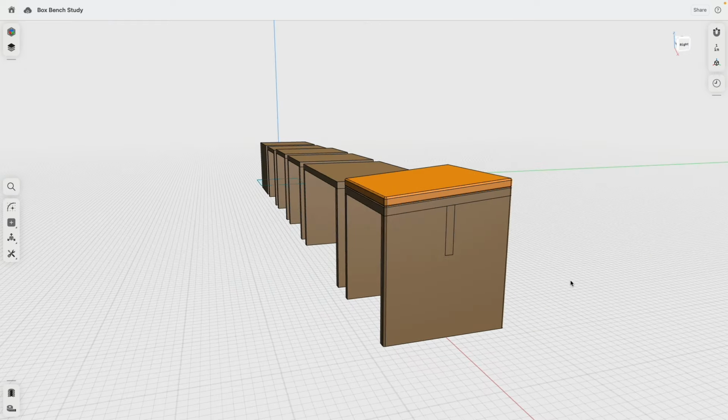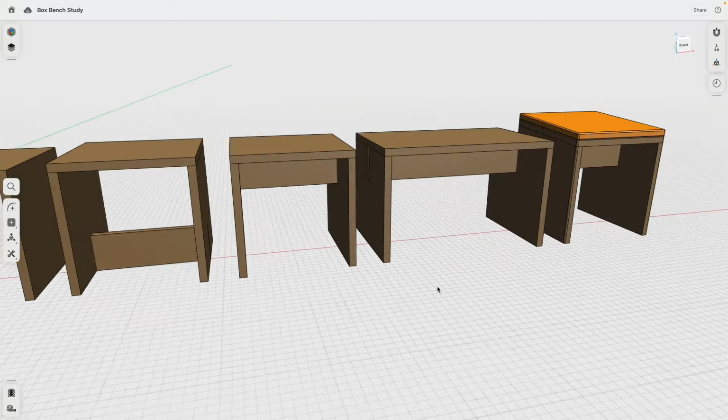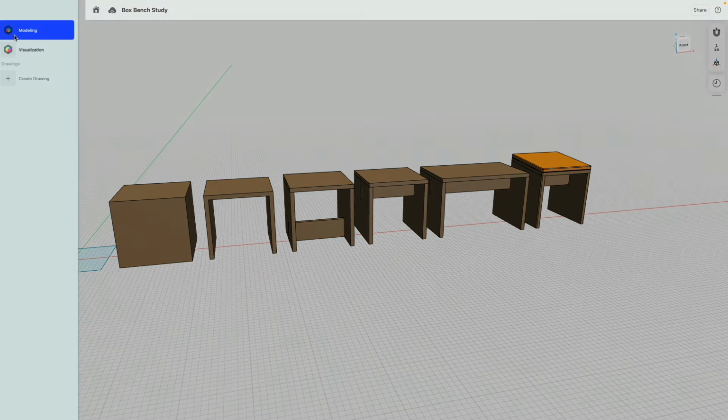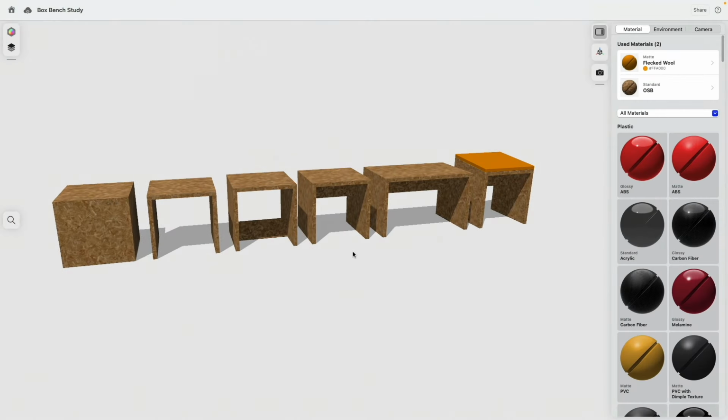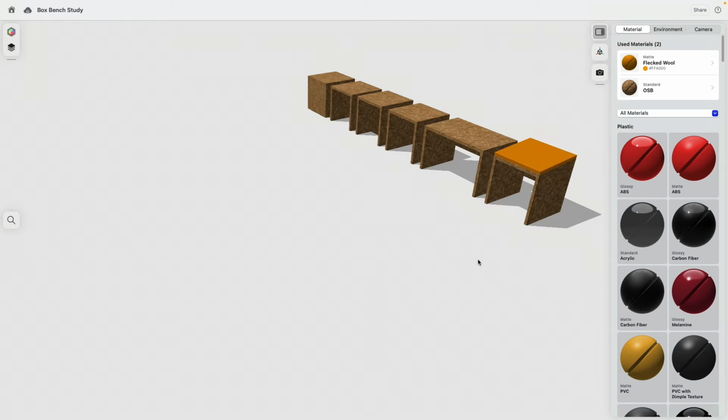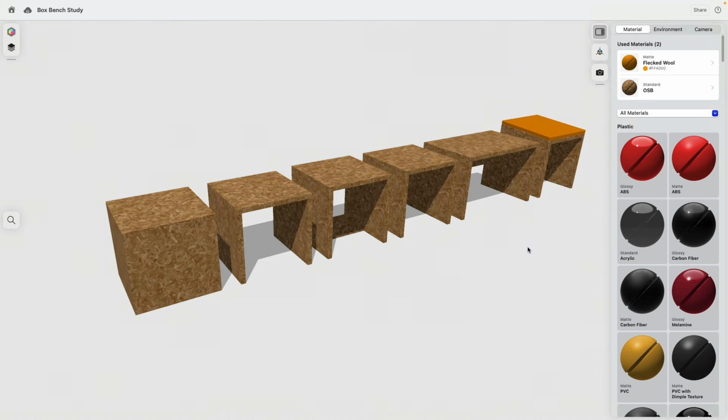And then at the end, I will show you also how we can take one design and modify it so that the seating surface is slightly rotated to help people when they sit to simply have a better posture. And then at the end, we throw everything into the visu, add actually some OSB material on it, and a nice flagged wool for the cushion. Yeah, with all that said, let's do it.